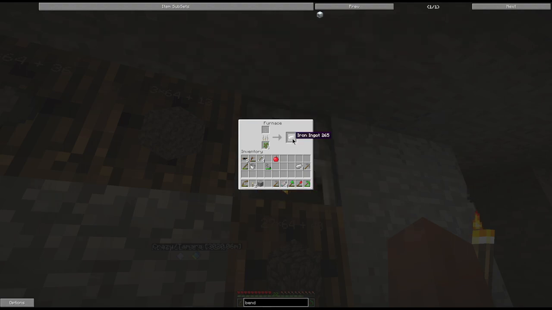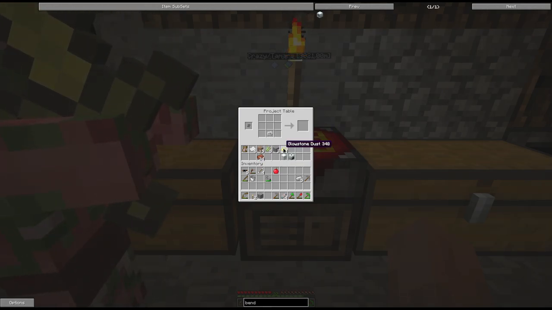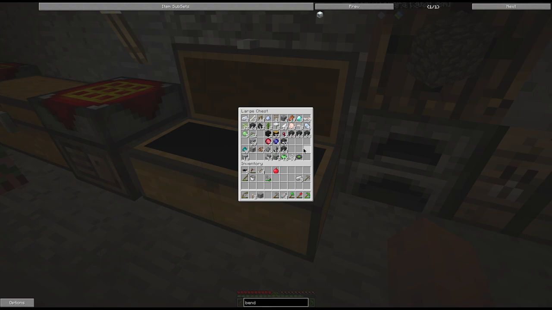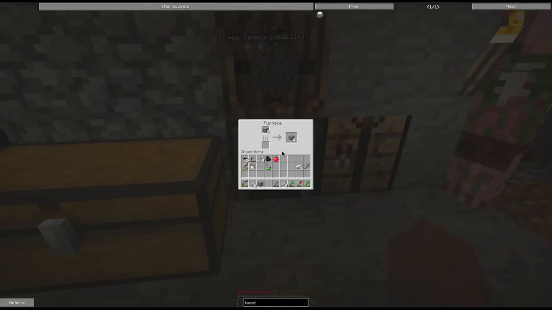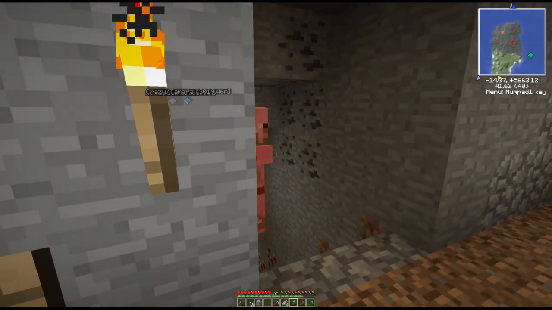Why is my mouse going crazy all of a sudden? What the hell is going on? Oh, I gotta fix my mouse apparently. Ah, shit. That's not what I wanna. Suck my. Look here, you stupid. All right. I've had enough.